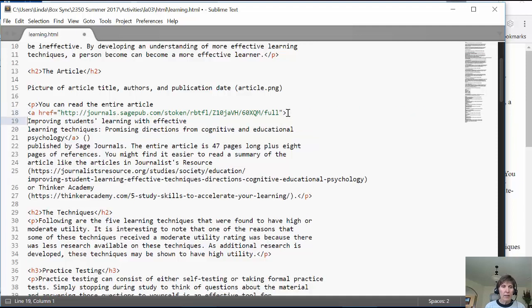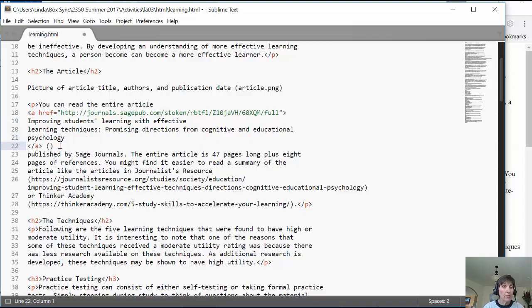There's my opening A tag, there's all of the content in it, and there's my closing A tag. Now I can spread it out so I can see it nicely. I'm going to get rid of those parentheses, and there I have a paragraph with an A tag in it.